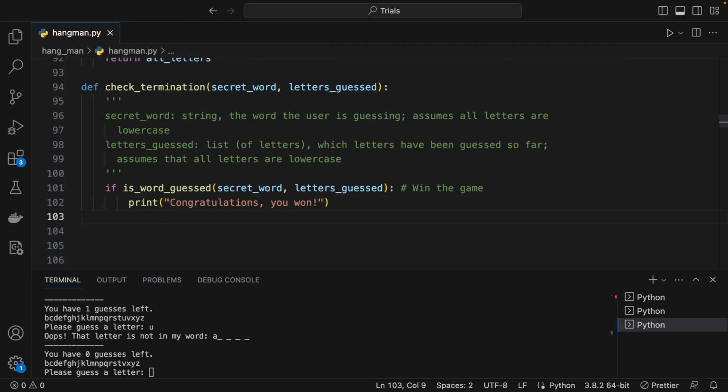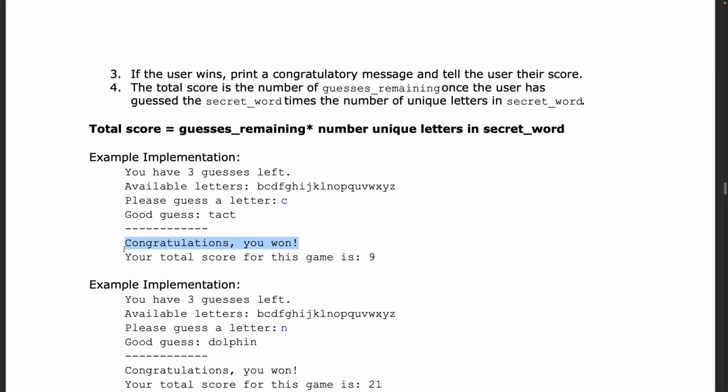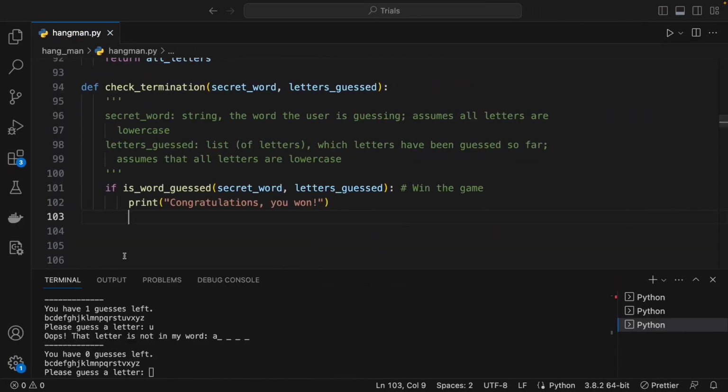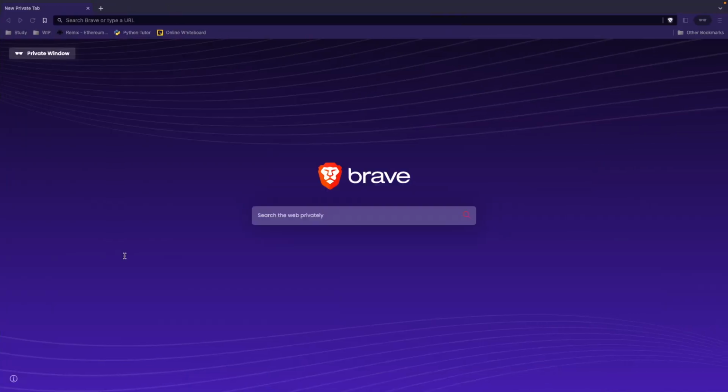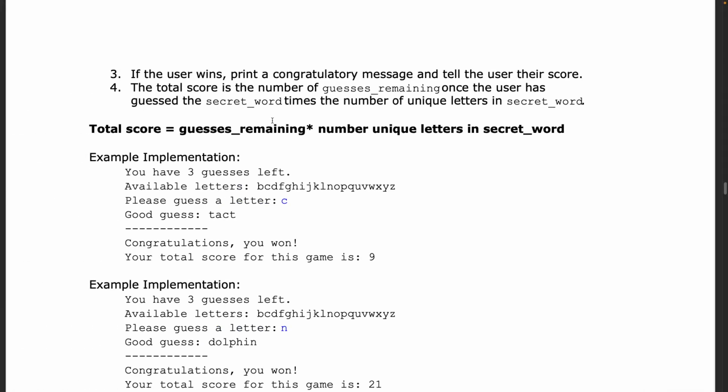Then after that, we should print the total score. Which, what was the formula? Total score is guesses remaining and number of unique letters in secret word. Number of unique letters in the secret word. Guesses remaining. So we need the number of guesses.